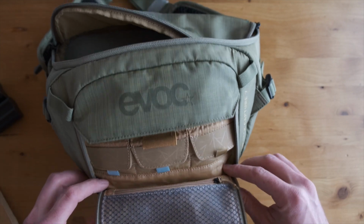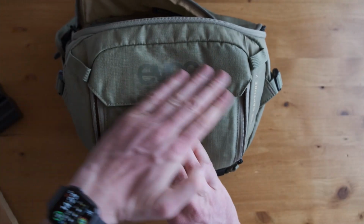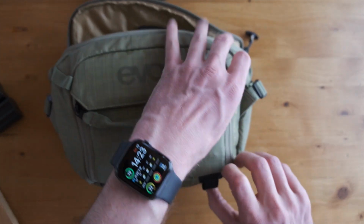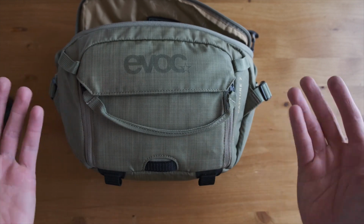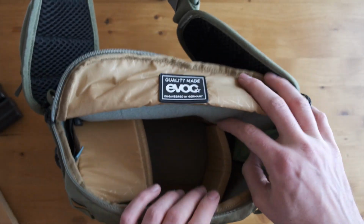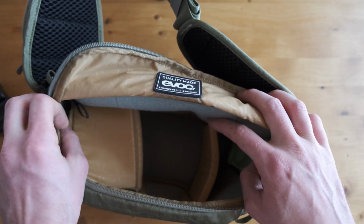And when you're closing the bag, it's kind of weird. You have to first tuck the Velcro in, close it, and then you have to simultaneously pull these zips up. It's really not a one-hand move. It's kind of annoying, really. It's not very practical. These are very stiff. I think it's impractical, really.